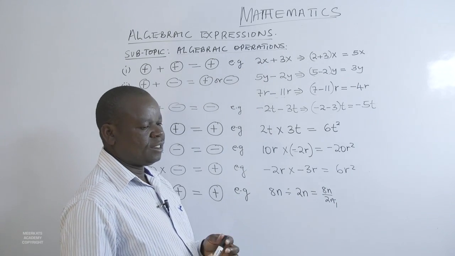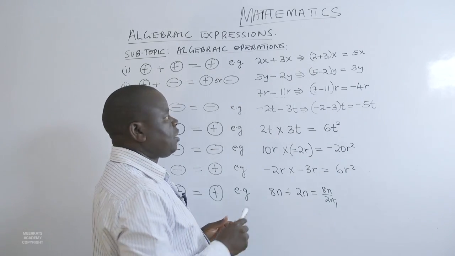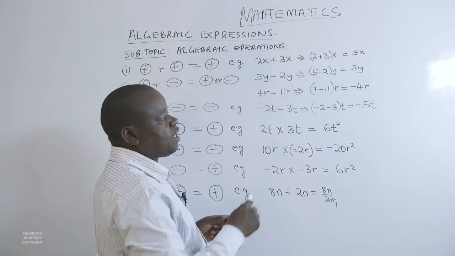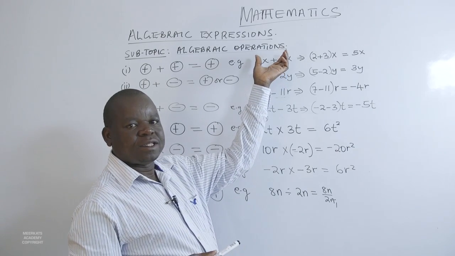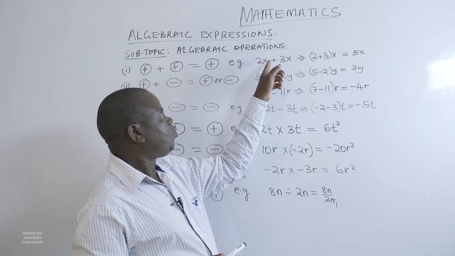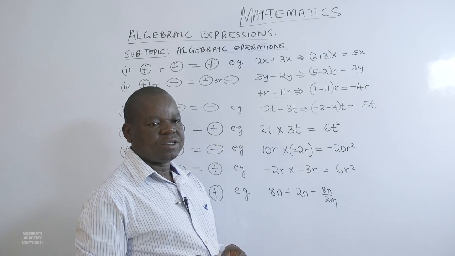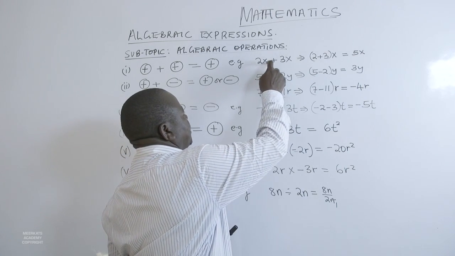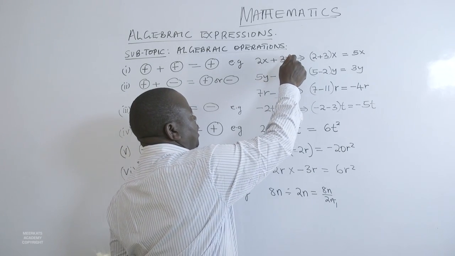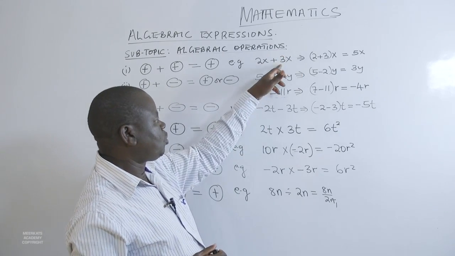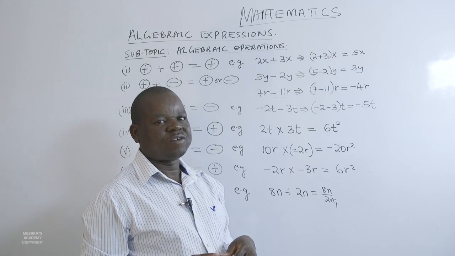If we have 2x, where 2 is the coefficient of x, then you add to 3x, where 3 is another coefficient of x. Now, we can see that x is here and x is there. So it is a common factor in the two terms. The first term, x is common. The second term also, x is common. And because it is common, we can filter it out and then add the coefficients first.